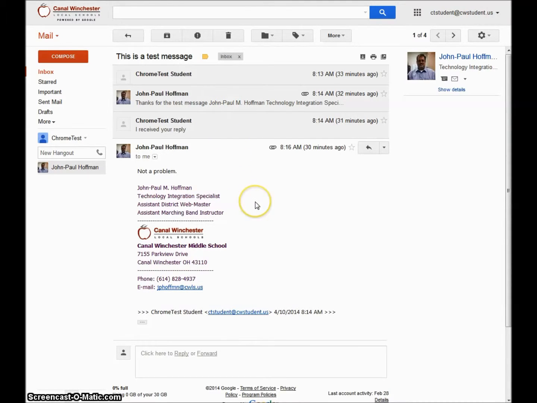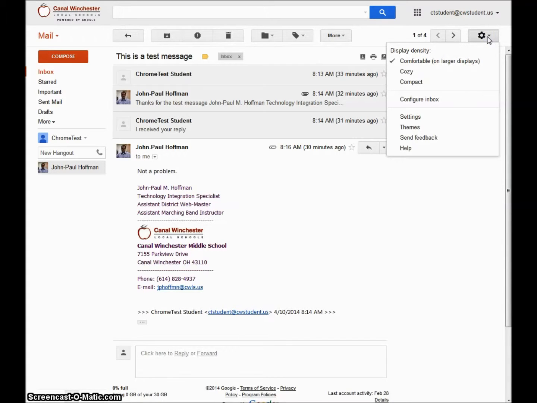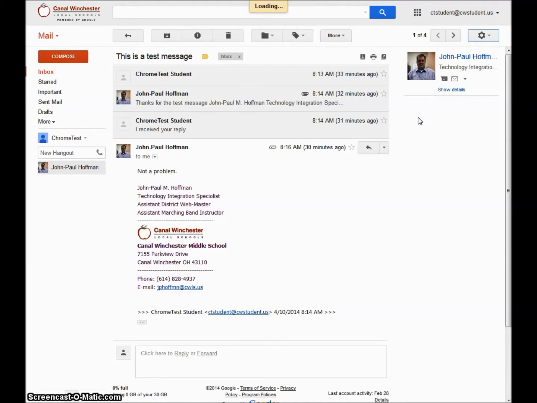You can control whether messages are grouped into conversations. To do this, you need to click on the gear icon up here and then on Settings.